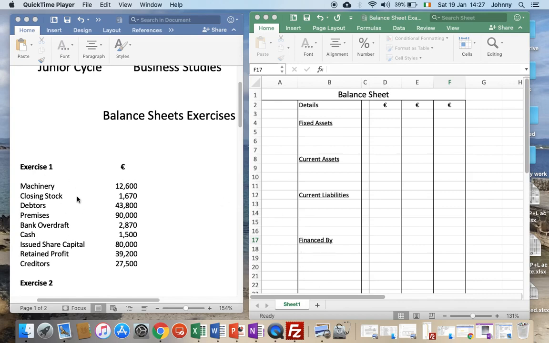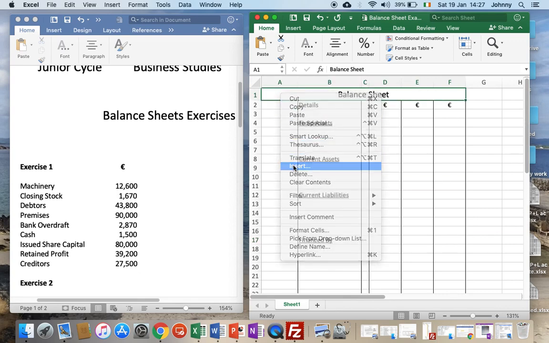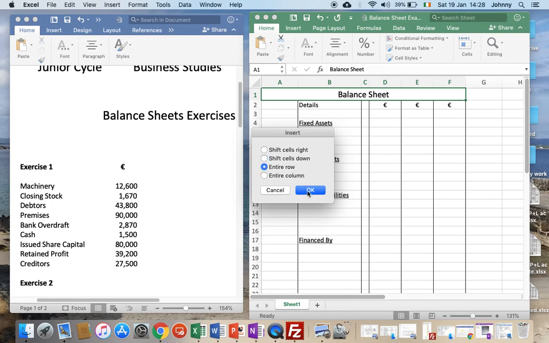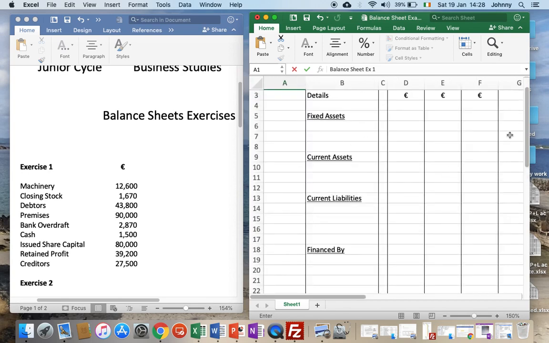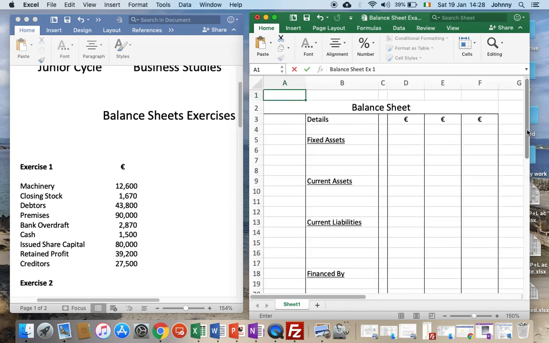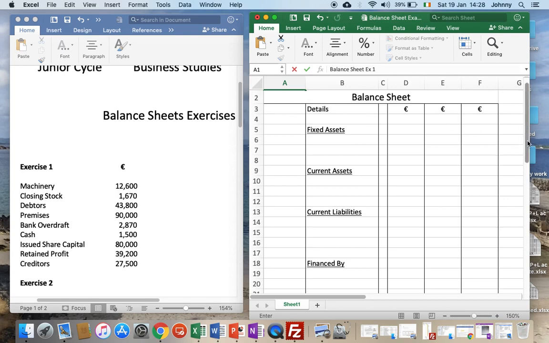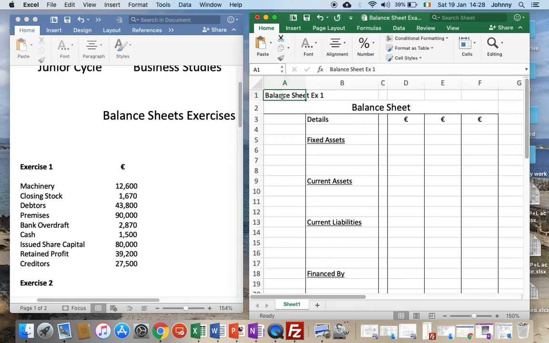So I have an example here from the balance sheet exercises that you'll be doing. So I'm going to do exercise 1 here. I'm going to put this over my sheet. At the top of the sheet, just quickly make sure that I'm labeling it. So I'm just going to stick an extra line in here. I'm going to put the name of it because at this stage, we've done quite a lot of questions and we need to keep track of what we're doing. So this is balance sheet exercise 1, okay? So we have our 4 headings. Actually, that hasn't gone through. Oh, it is there, yeah.